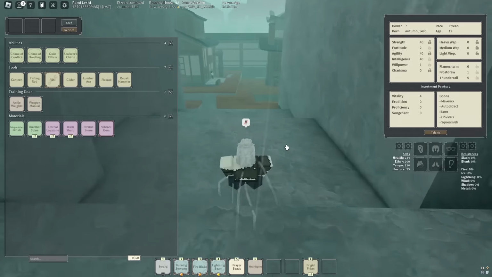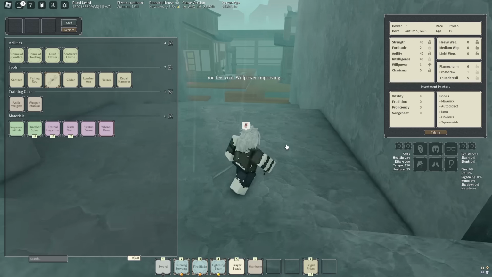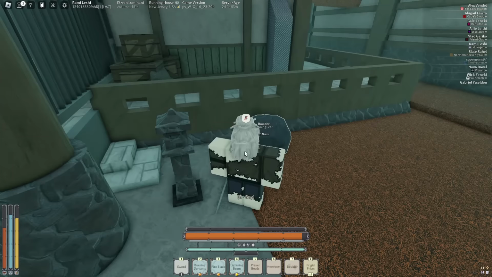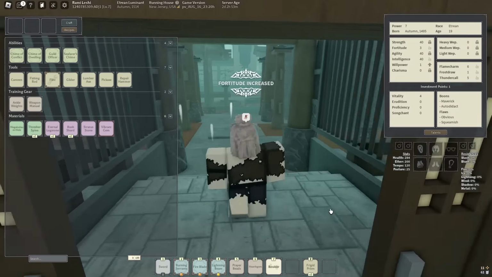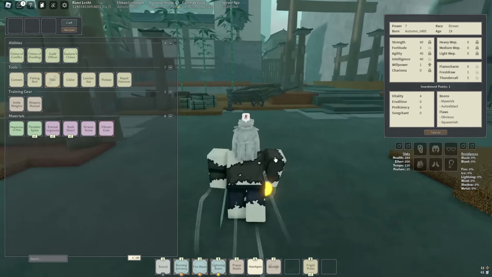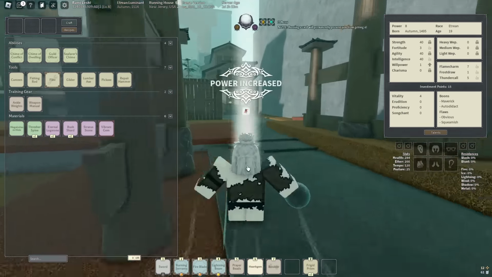There we go. We're gonna willpower. Oh, can't even do it. What we can do, I'm sure, is get this boulder and then pop one of those and then use what? It doesn't even matter, bro. Use the hearth gem. Now we're powered up.